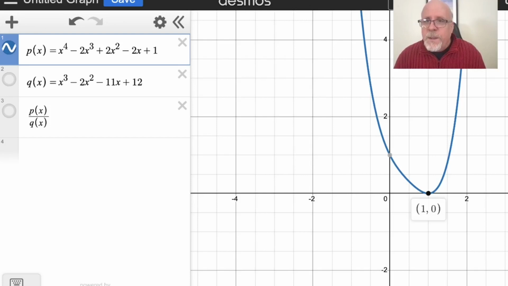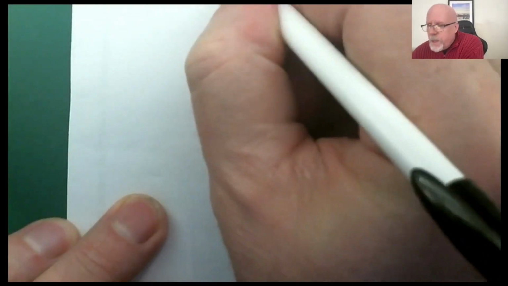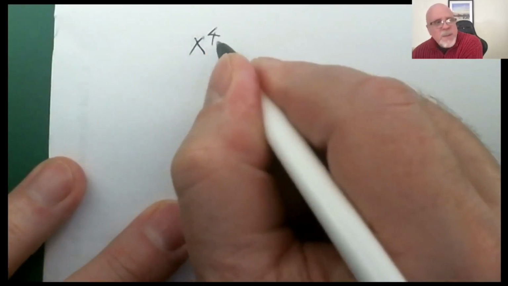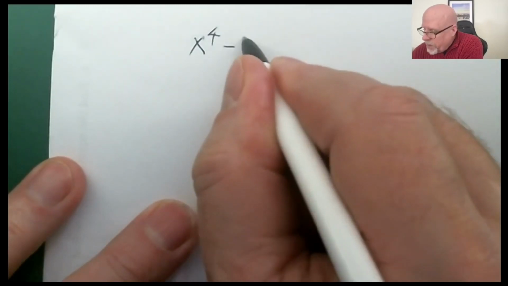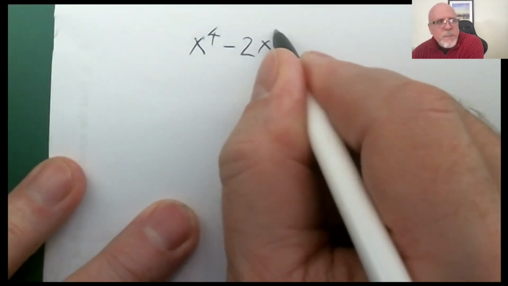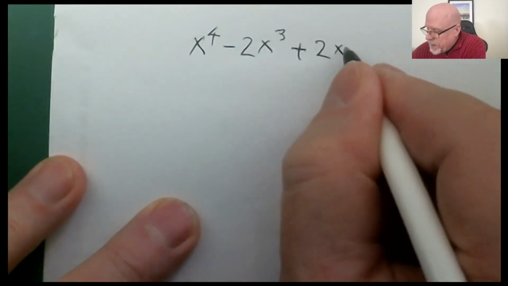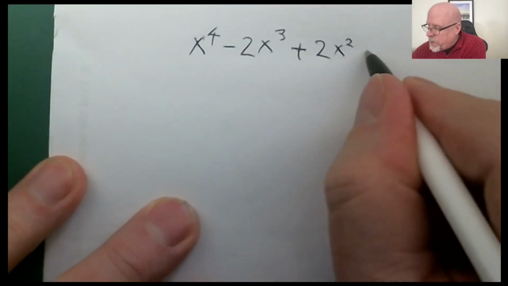The thing I need to synthetically divide is the numerator of my polynomial. I've got to watch where I'm drawing on this so you see me. There we go. x to the 4th minus 2x cubed plus 2x squared. Oh, I'm accidentally doing long division. That's always my habit. I meant to do this by synthetic, but maybe we'll do the next one synthetic.